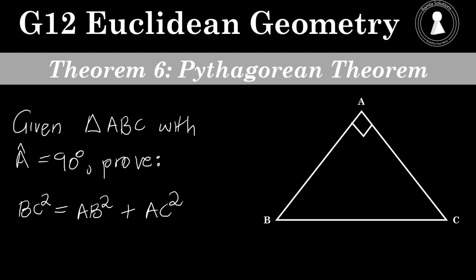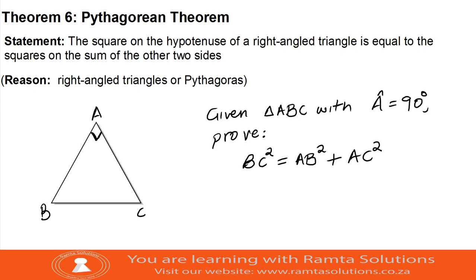Today we are looking at the Pythagorean theorem, which you famously call Pythagoras Theorem. Of course, whichever you say, it's okay. So this famous theorem we all know. Now you're in grade 12. You have been saying it is the square on the hypotenuse of a right angle triangle is equal to the sum of the squares on the other two sides. This is what you've been saying all along. Okay? So, today we are going to prove this theorem.